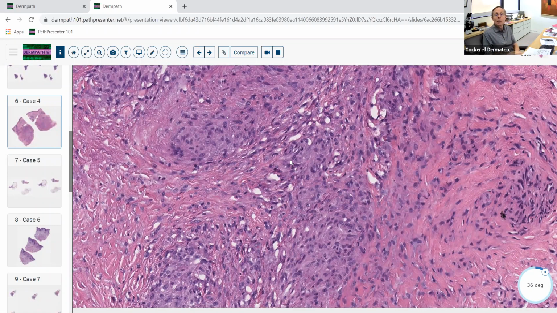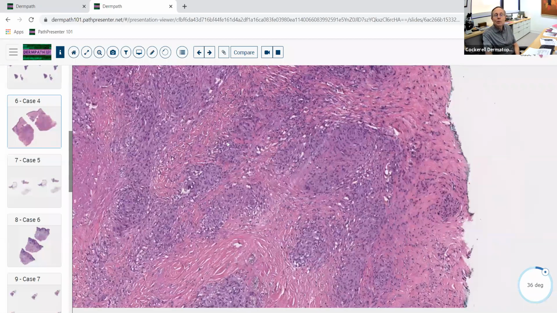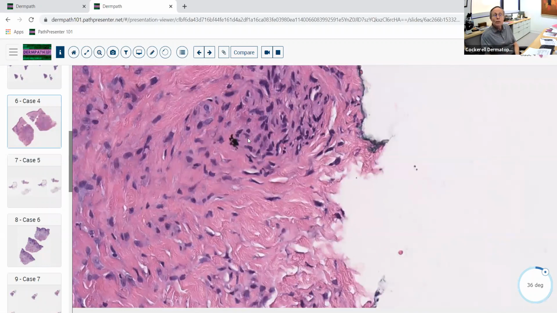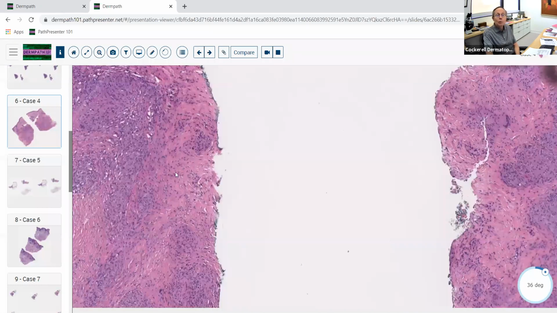So silica is the crystalline molecular form of silicon. It's a silicate, obviously. It's got silicon dioxide. Silicone is the polymer form of silicon, Si. And so when patients get silicone injections for wrinkles and things like that, it's supposed to be industrial grade, very pure silicone that gets injected. And theoretically, it shouldn't really induce much of an inflammatory reaction. If you look over here, there's some black material here. So there's some carbon. So this might be a situation where somebody got something injected in their skin to try to improve their cosmetic appearance.